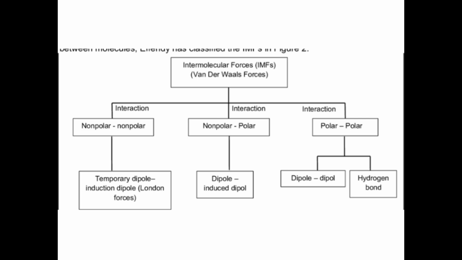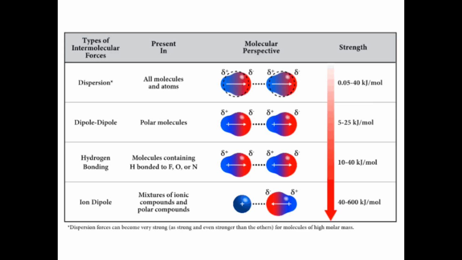So generally, when we are classifying intermolecular forces now, or van der Waals forces as the case may be, we can now classify them as non-polar and polar. Now, for non-polar, you could have the London dispersion force, and dipole-induced dipole. Then for polar, you could have dipole, and hydrogen bond. Now, let's quickly look at some of these things that we were talking about.